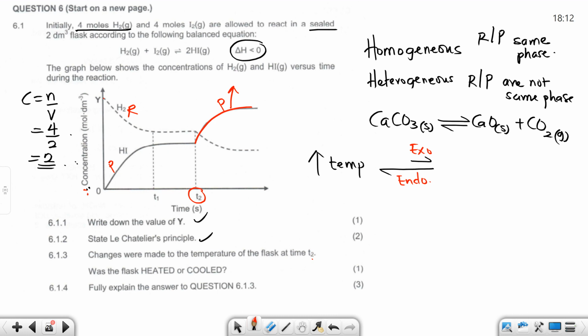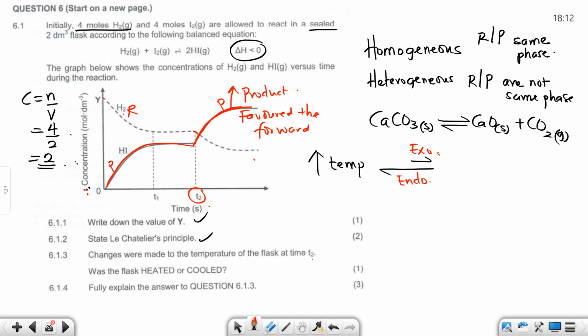So examiner is telling us the concentration of hydrogen is what? Decreasing. And at T2, it decreases further. But the concentration of the product increased. Okay? Since concentration of product increased, you know what we have done? We have favored the forward, because to get product, we move forward. Is that fine? And my forward is what?